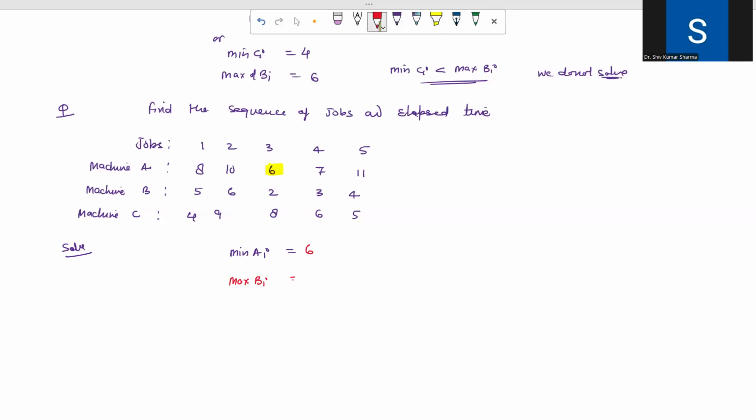The maximum value of BI is also 6. So now we see that the minimum of AI is greater than or equal to the maximum of BI. Here 6 is equal to 6, which means the condition is satisfied. So we can follow the condition.